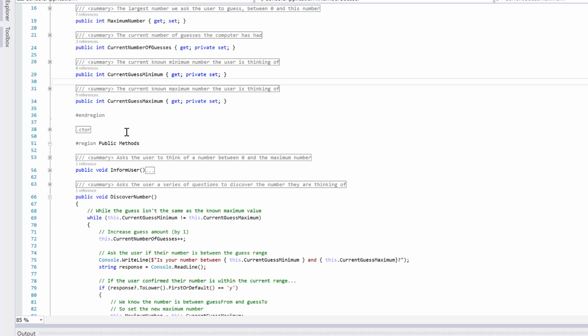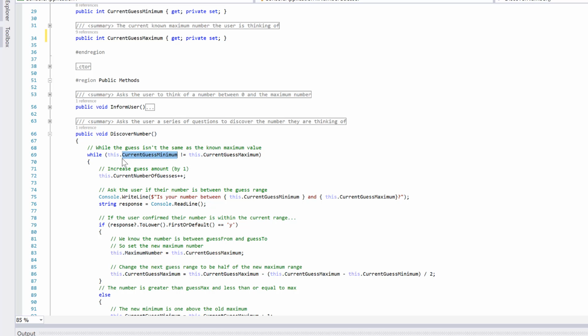So what's happened, because we never replaced them with the original code, which was, if you remember, max divided by 2, which is effectively this dot maximum number divided by 2, like that. We're not going to put it there, but that's effectively what was there.